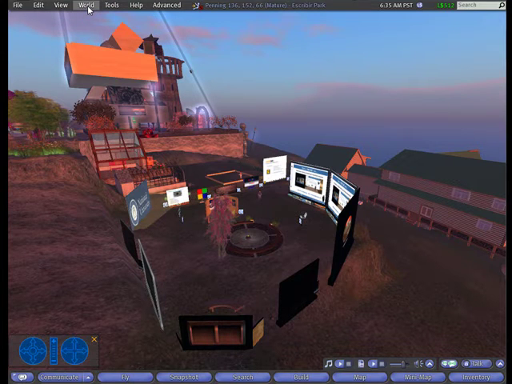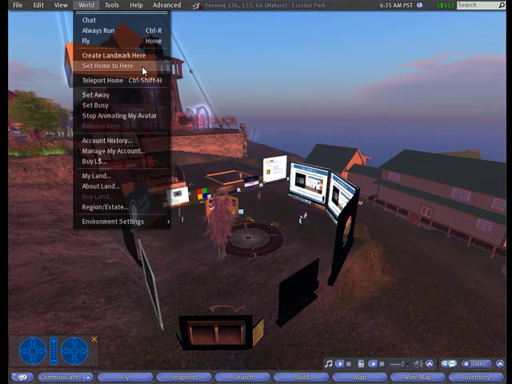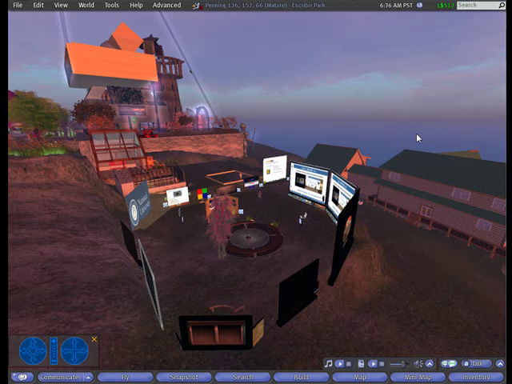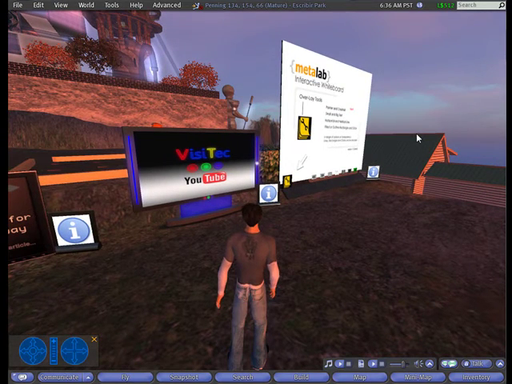To set a location as your home, go to World and pull down to Set Home to Here. And this will be your home, and this will be where your avatar lands whenever you log into Second Life. You are ready to begin your exploration of Escobir Park.